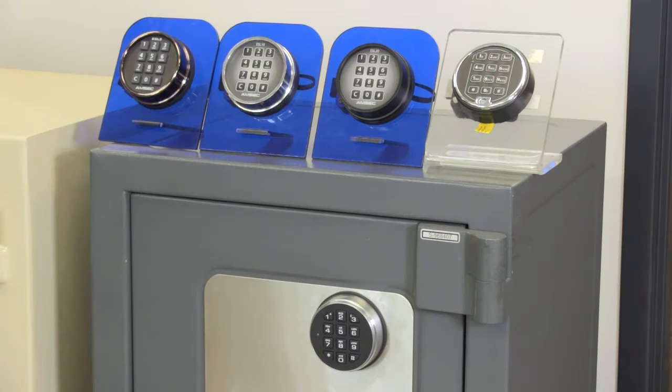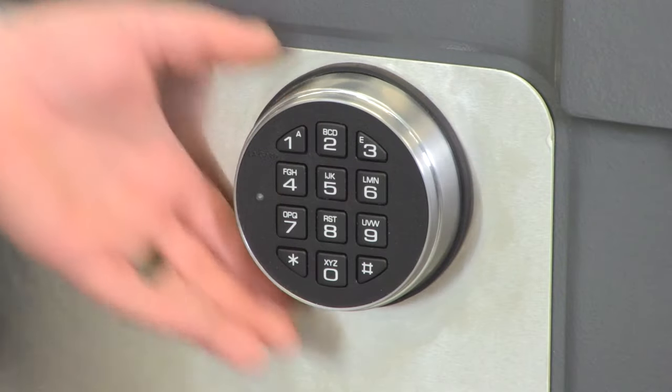Hi, my name is Brandon with safeandvaultstore.com, and today we're going to talk about how to change the battery on your electronic locks. We have the Lagard Basic Lock.